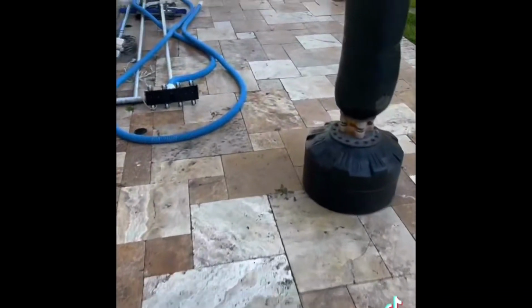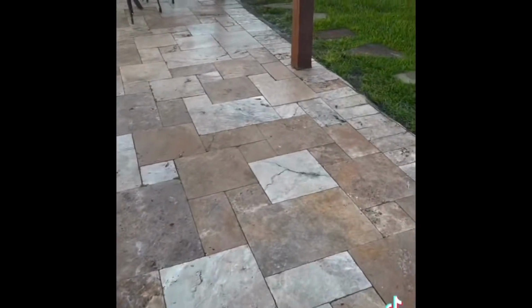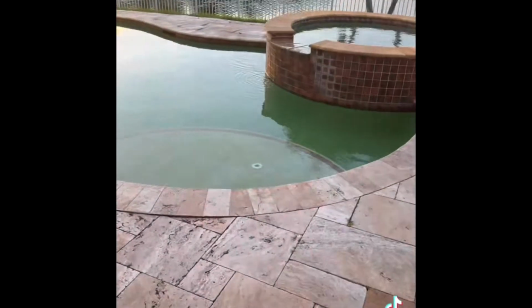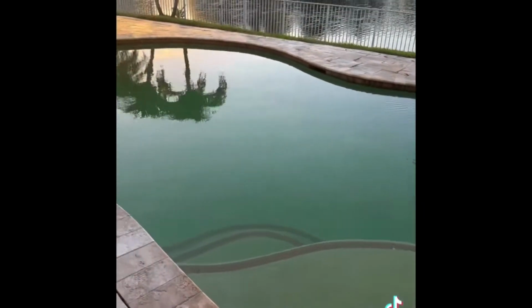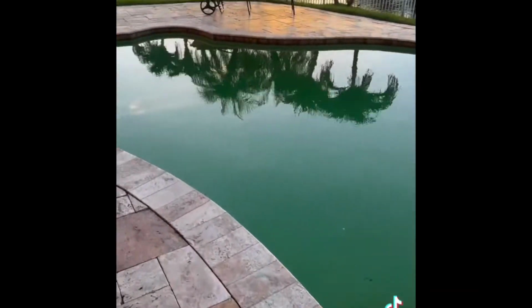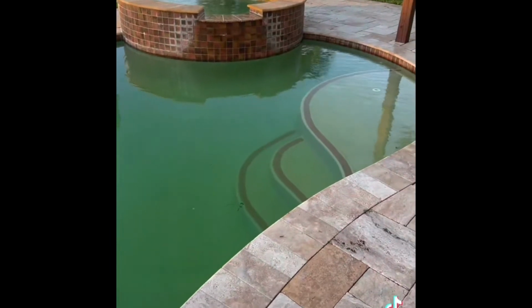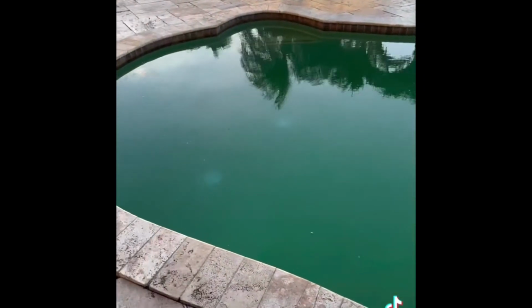Just going to be basically picking up, and let me show you the pool that we're going to be correcting all of the chemistry on. So the pool currently right now is totally green. We're going to be coming back and shocking this pool, building up all the chemistry of the pool, and getting this pool back so it's working again.